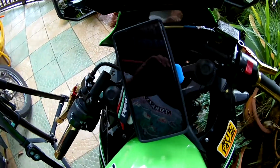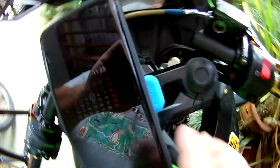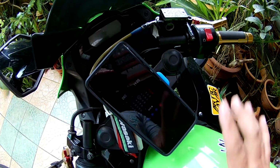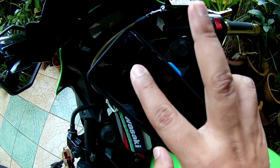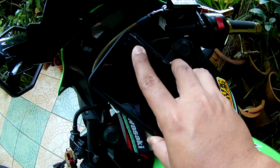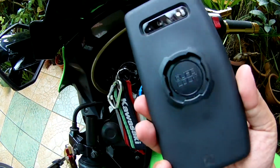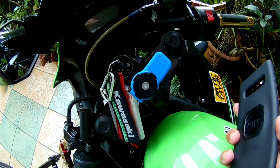To remove it, you can see there's a blue lever here that says push. So this is my way. Certain people may be different, so I'm gonna use my right hand. First, I'm gonna hold my phone. I use my middle finger to press on the push tab and just twist 45 degrees to the left, and it's removed. You see, it's quite simple.